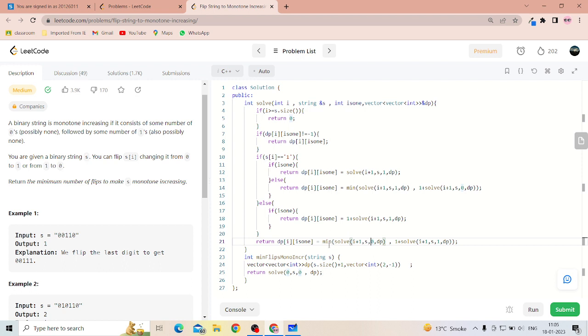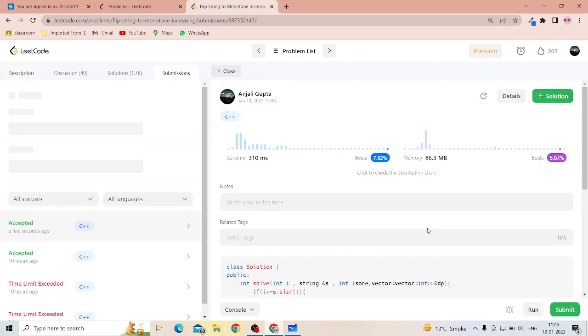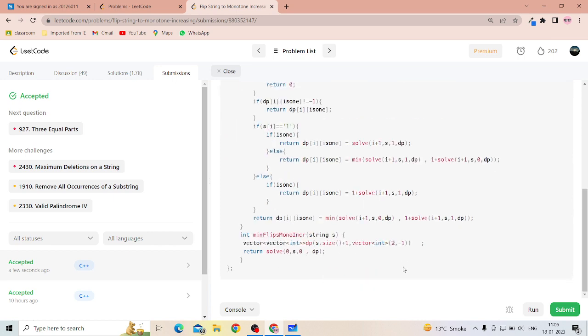From both of them we have to return the minimum. If there is only one option, we just store that number only. So we return the answer at last. We can submit the code. So it is running. Thank you.